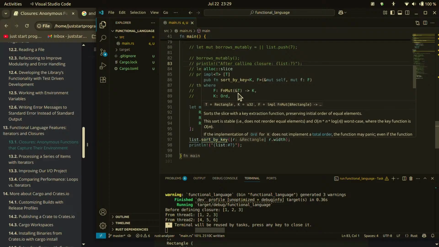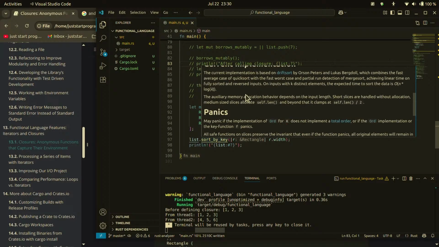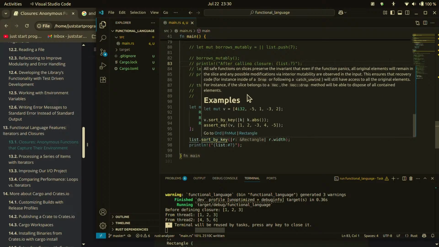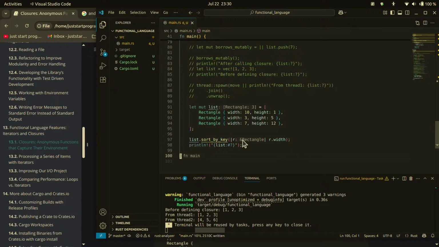And referencing T, we are borrowing T here, which returns K. K as Ord. So okay, as of now we'll take it that it will sort this one.